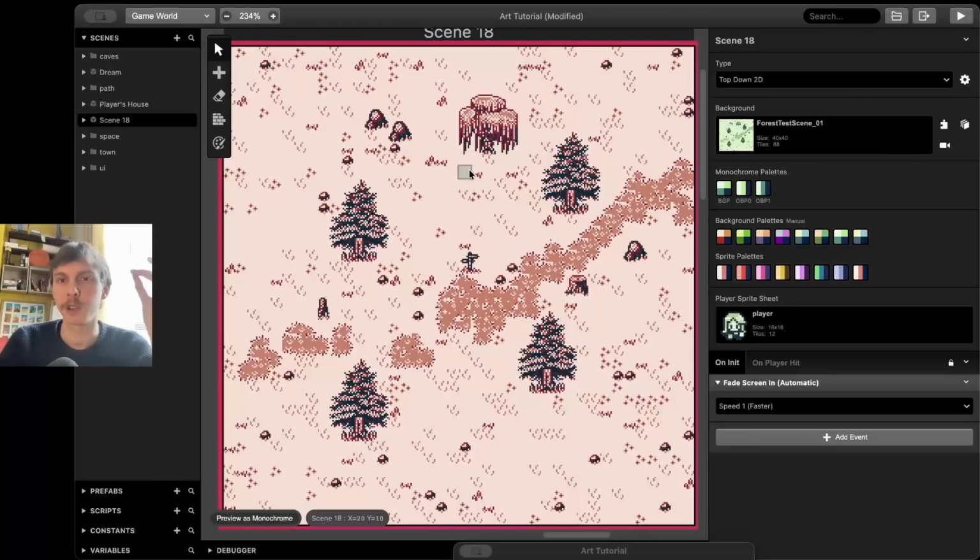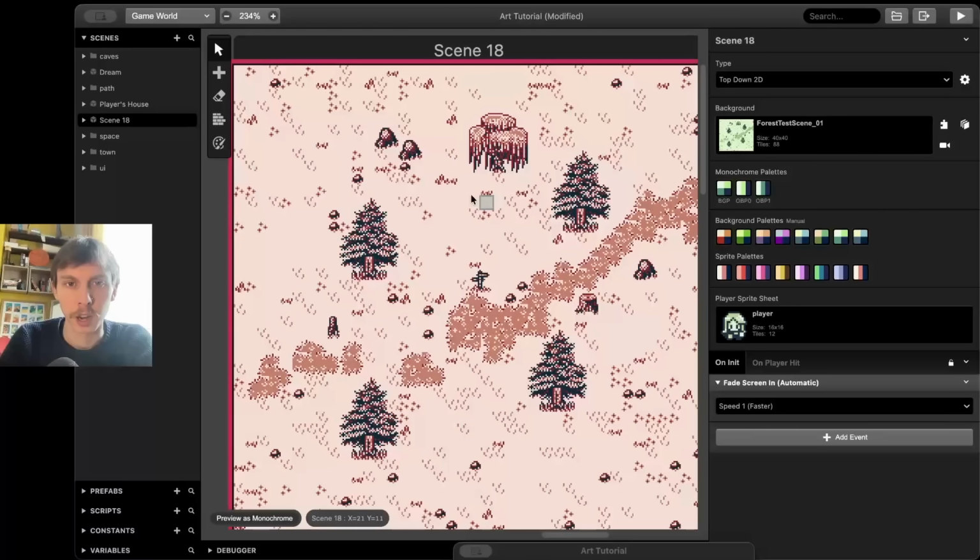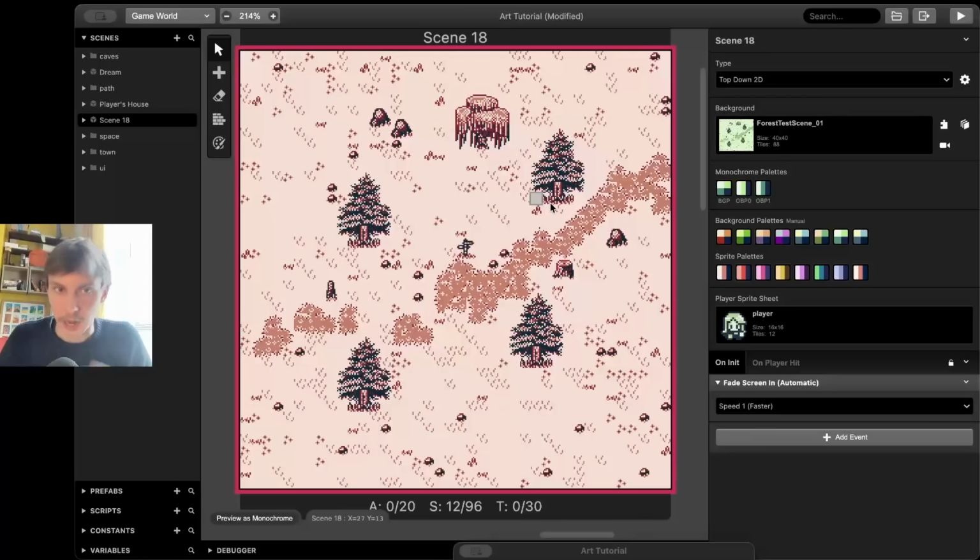And so what we're going to do now is talk about colors, right? We're going to try and apply some colors to this. And although at the beginning I said that using the automatic palettes would be a speedier way of doing it, it also means that we might run into problems that we don't know how to manage yet because we haven't done it this way. And this way could be seen as the hard way, right? Depending on how much effort you put into the tile set in the beginning, right?